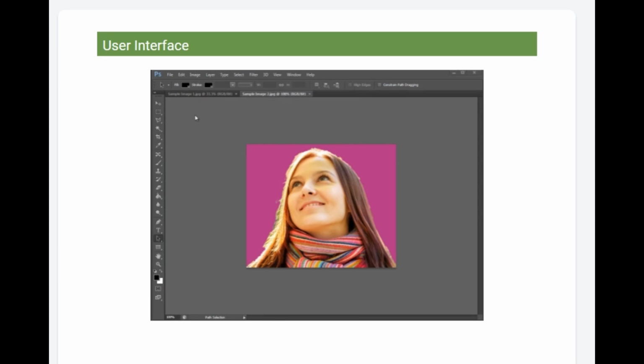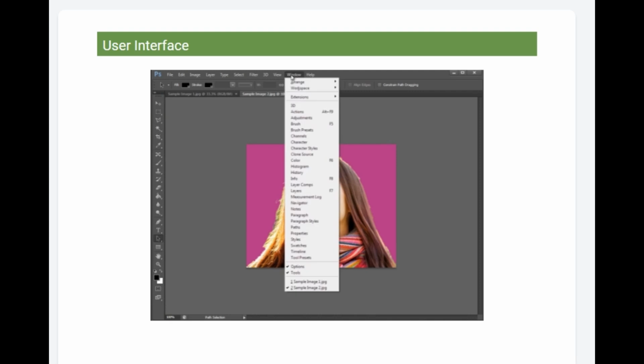The next area to review is the Tools window, which is the area on the left of the workspace. This is where we will concentrate during this course. If at any time it's not visible, you can restore it like this.